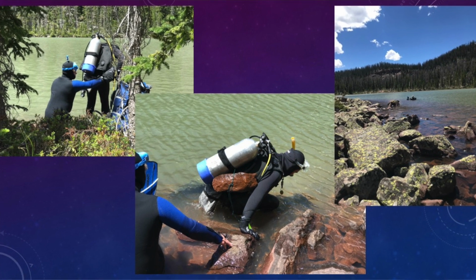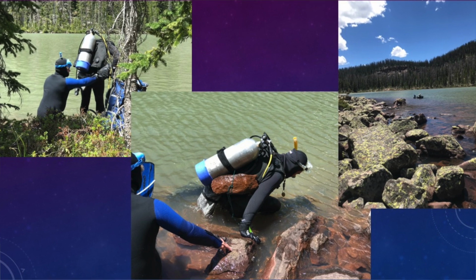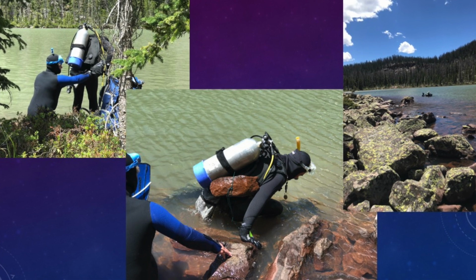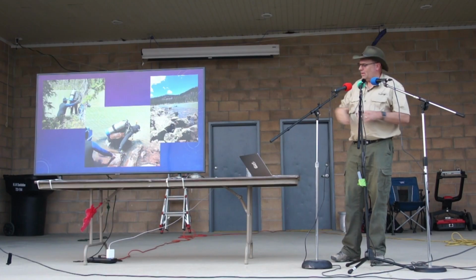I said, okay, it's going to be very cold. This is in the Uintas, you know. I think it's going to be around 12,000 feet here. And I said, this is going to be cold water. And so we actually didn't bring weights with us, so we actually tied rocks to these guys so we knew that they could get down into the middle of this lake. And so they get out there, and you can see that we had a little floaty that helped them get out into the middle of the lake.